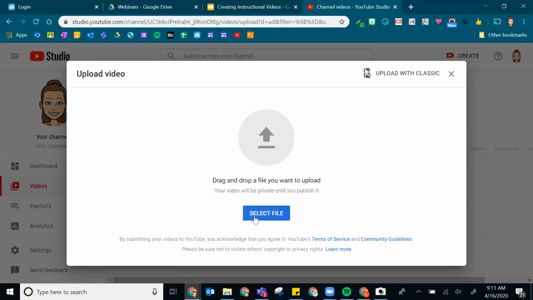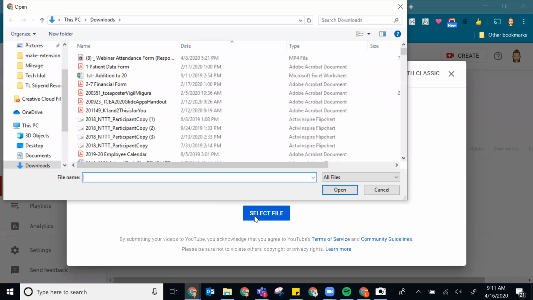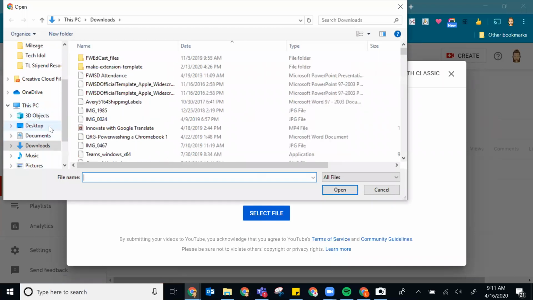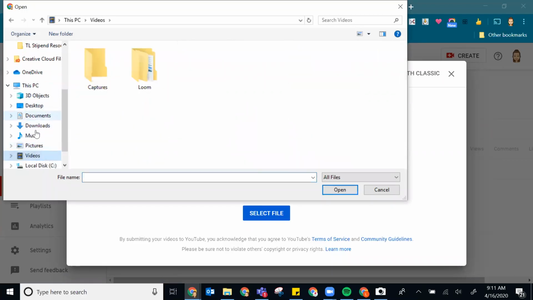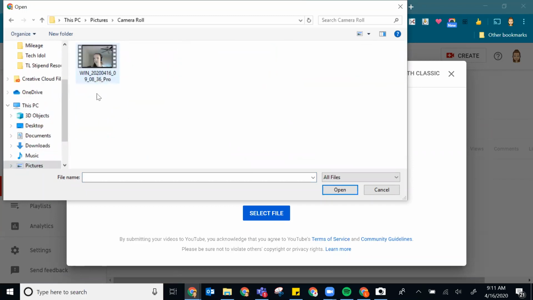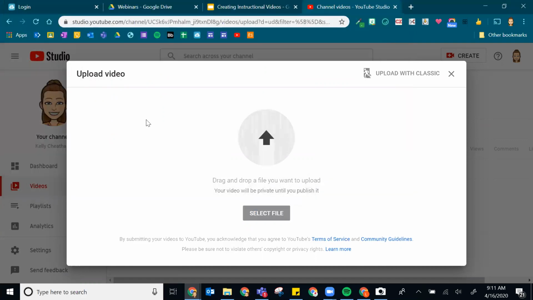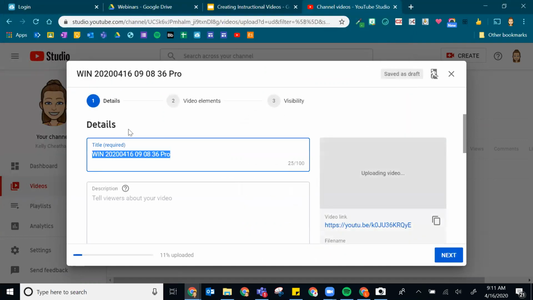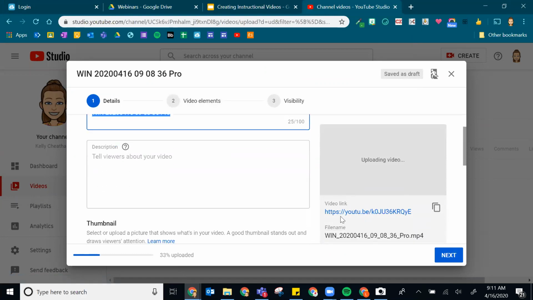So I would just need to go select file, and it was saved in my camera roll. So under pictures and camera roll, and here it is. So all I have to do now is upload that, and that is going to automatically push it to YouTube, and it will give me this little window where I can put in some information. But when I'm ready to share it with my students, here's that link.